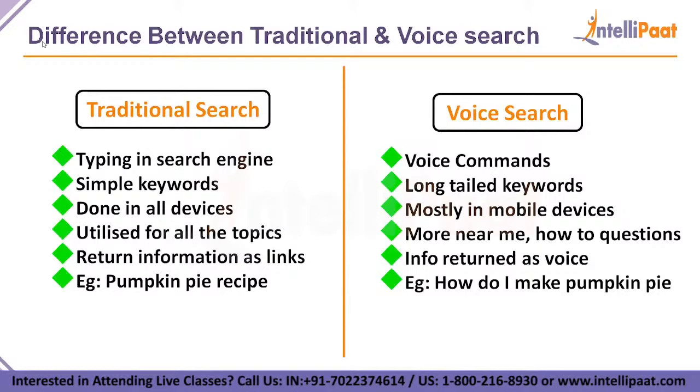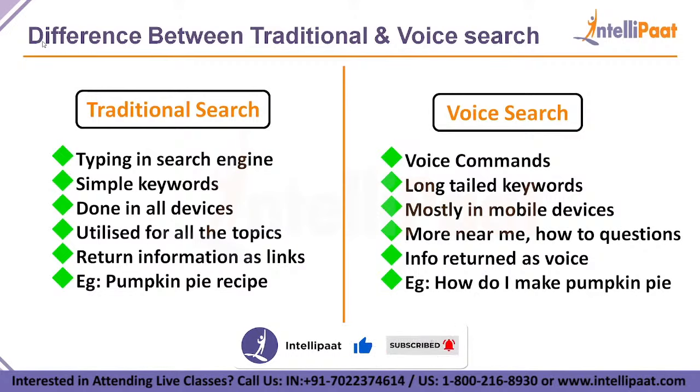And in traditional search, the information is returned in the form of links and different pages where you can go on to each link, then explore the different things you received as the result. But in voice search, the info is returned as a voice. The assistant or the device usually reads or speaks out the results. Sometimes it can also deliver you links, like it can say, look what I have found on the internet, and give you some links. But in most cases, the info is returned as voice.